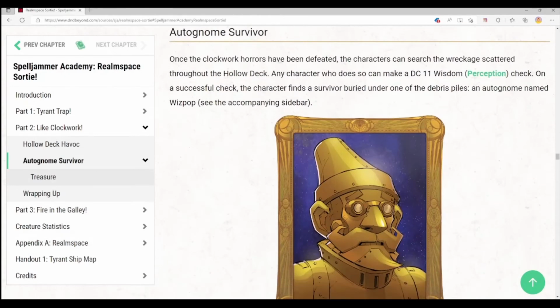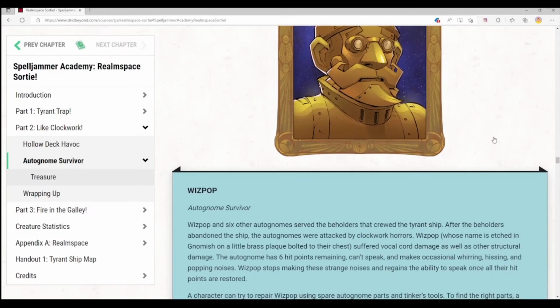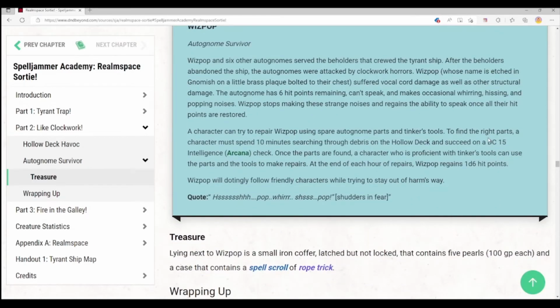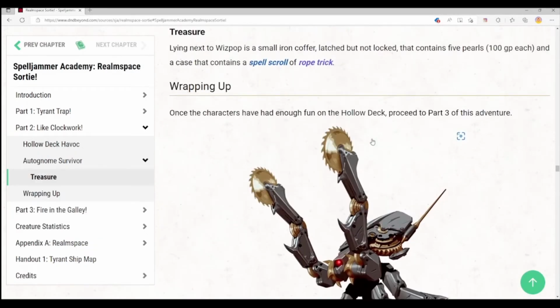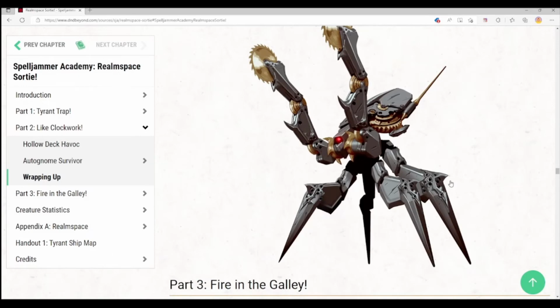And there's this auto gnome survivor, which are kind of like the robots of Spelljammer. His name is Whizpop, kind of a silly name, but I guess that's the whimsy that they're trying to get with the Spelljammer here. And you can try to repair him to get him back up to speed. And I imagine also, too, then you could use him for future encounters. Once he's all together, he could be a fighter or something. And then we get to the 3rd part of the adventure here. And I guess this is one of the Clockwork horrors here that they're trying to show you. Looks pretty deadly to me.